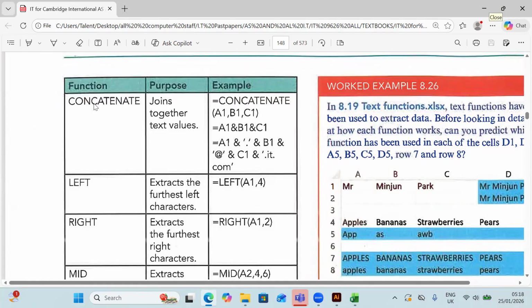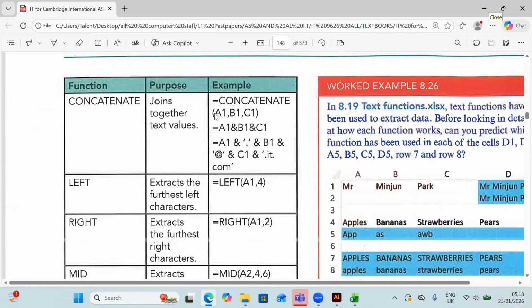So we have the function called concatenate. The purpose of this function is to join together text values. When you have a value in two cells or more, and you want to join them to become one in another cell, you use concatenate.